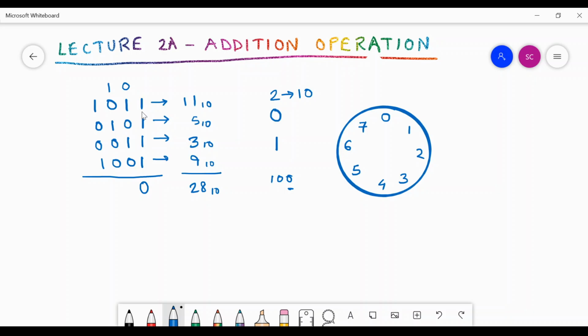So it is not always that the carry is only for the immediately next position. The carry may overflow to the next higher position also. And if it is more, the next higher position also, it can so happen. Okay. So in this case, we see the carry has overflowed to the next higher position. And the immediate carry here is 0.